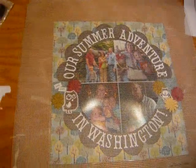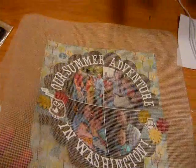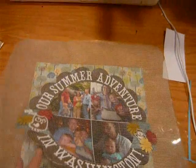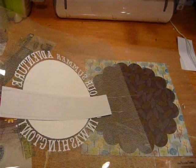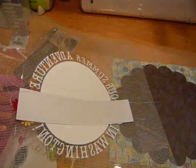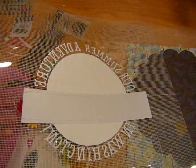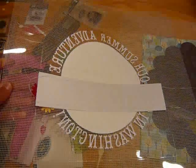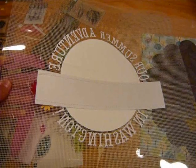Well, let's see what happens when I lift it up. Nice. So far, so good. I'm going to need two hands to do this. I used the Freeze Frame the first time to adhere this scallop frame at the bottom. Then you can see when I lifted it up, all of my elements are still in place there, so I can go through and apply my permanent adhesive to each individual piece, and they all stay in the same place instead of me having to pick up each little letter and glue it down.